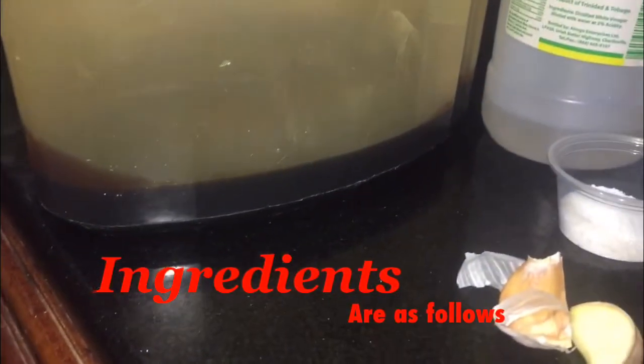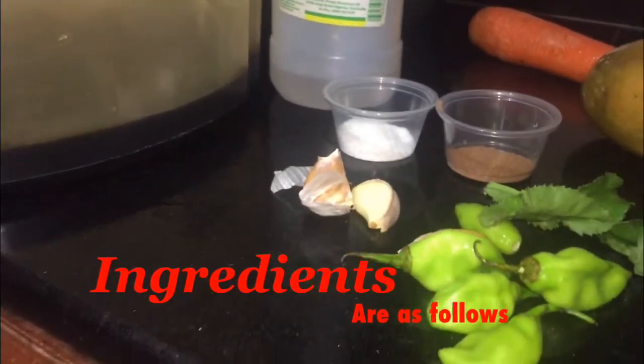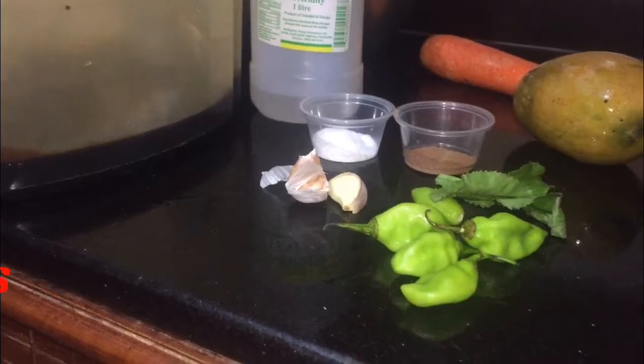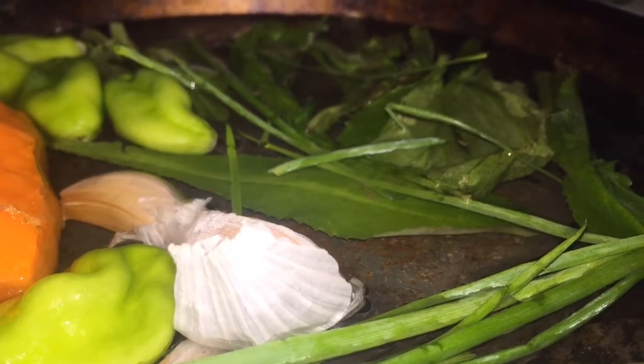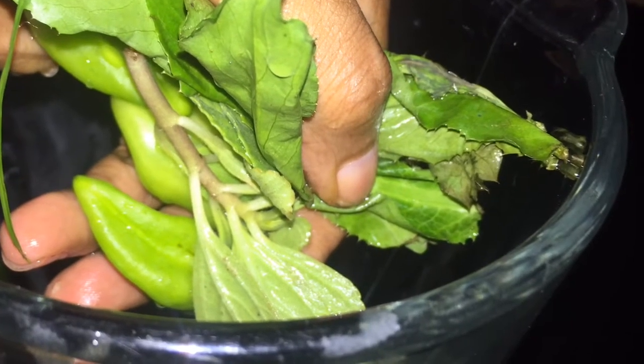Alright, so now let's put all the ingredients that you see here, plus our habanero peppers, and I also use two scotch bonnet peppers just to balance the heat a little bit. So let's get started. I'm going to take all of the seasoning and wash them to remove all the sand, because as you saw, I picked them from my garden. And I'm going to place half cup of water into my blender and half cup of my browning and all of the seasoning that we picked, plus what I had in the fridge also.